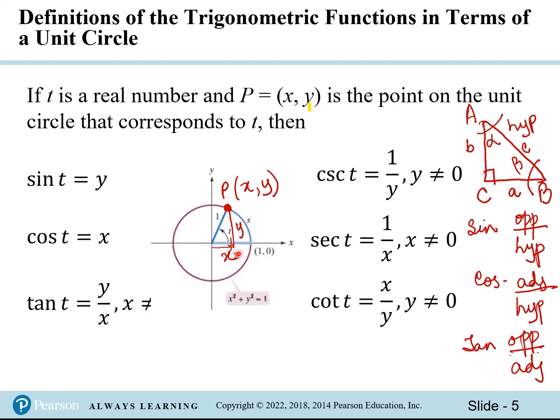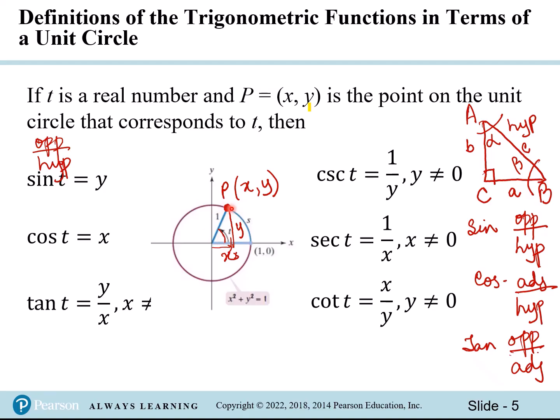So sine is opposite over hypotenuse, correct? That's what sine is. So let's write that. Sine is opposite over hypotenuse. Therefore, if this angle, and it's always this angle on a unit circle, it's the angle formed at the intersection point between the x and the y axis. So the side which is opposite to this angle is y, correct? Here we go. This is the angle. The side opposite to that angle is y.